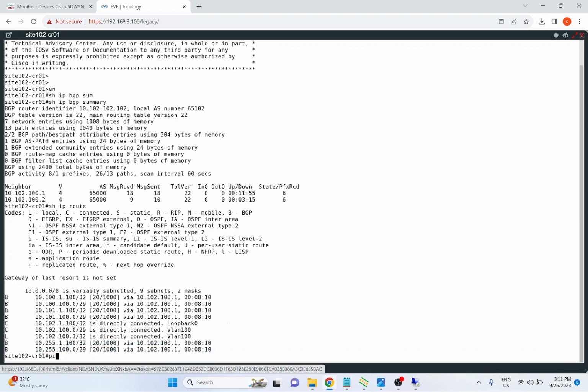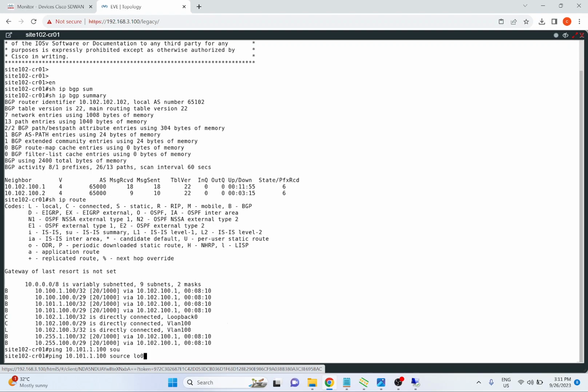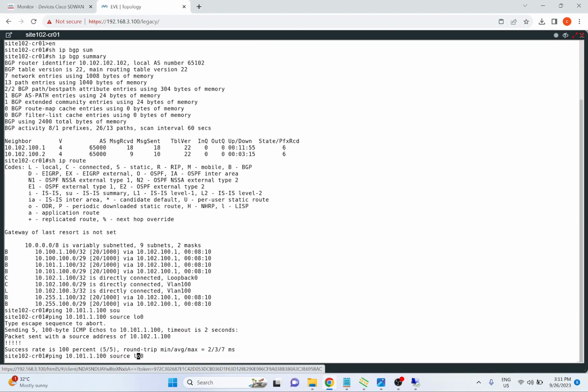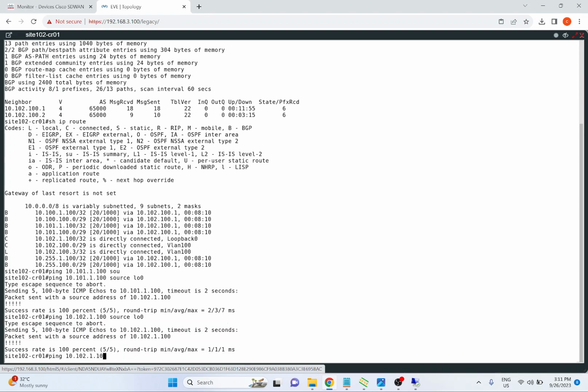If we test the reachability, we can ping the Site 100 loopback address from our loopback address 0. It's also true for Site 101 and Site 255.